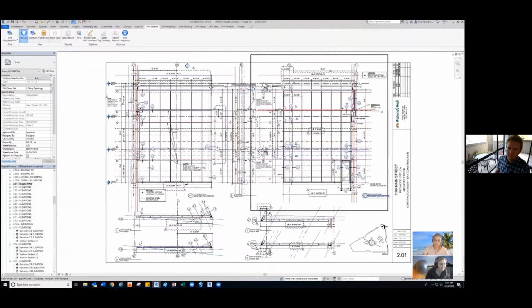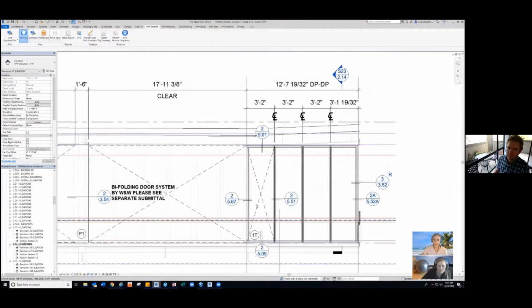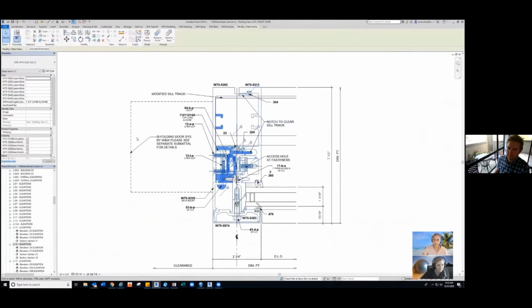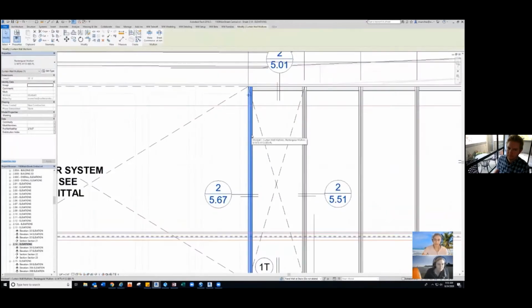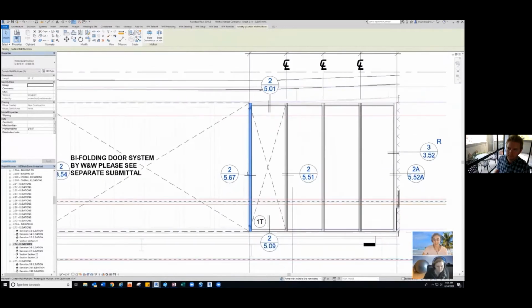So what was the first issue? No, let's look at the detail. Let's go to page 214. Would this be the only elevation, or are a lot of elevations wrong? Because I would literally have to go through every single mullion in the project. You have to check them all now. I don't trust the model.